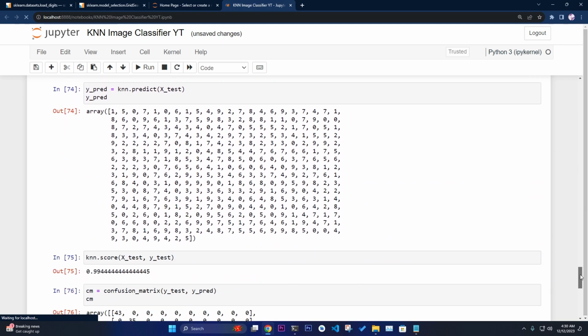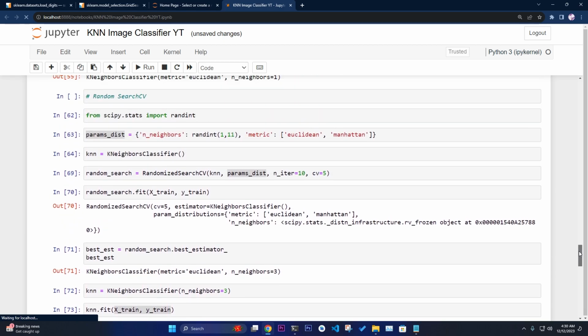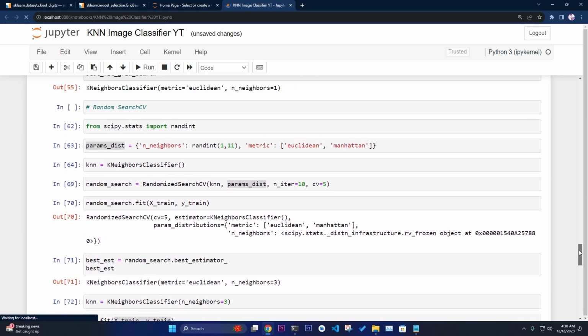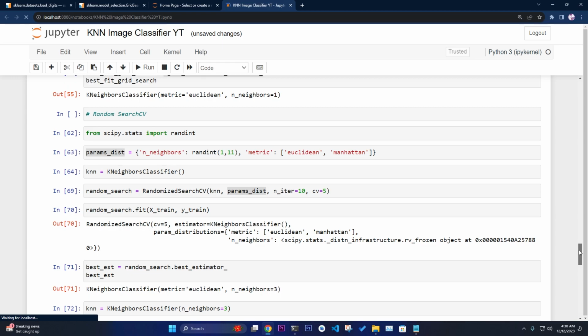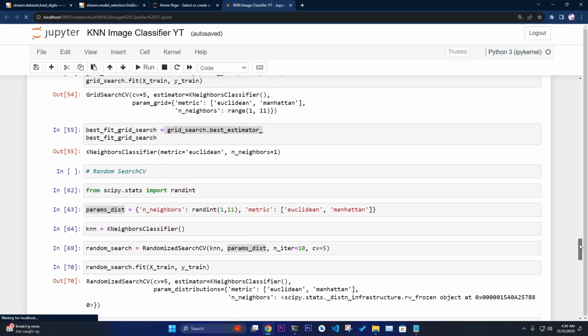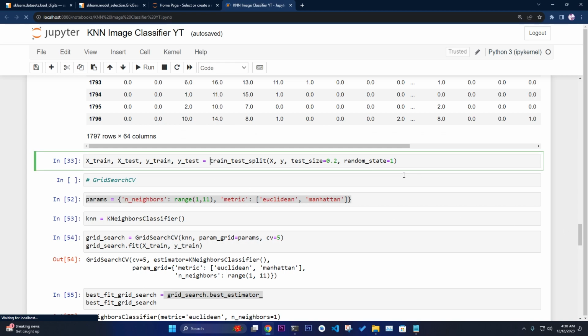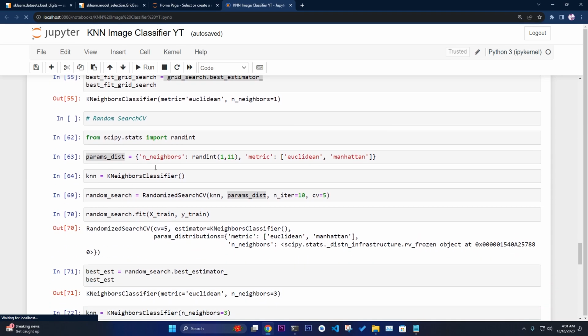So these are all the techniques that I have used, so that you can fine-tune your algorithm properly, not only for KNN, but for any other machine learning algorithm. It can be for random forest, decision tree, which are really powerful, support vector machine, which I'm going to talk about in the next video. So these are all the really powerful things that you can do, and that's why it's really important to show you how the grid search CV and the random search CV work and how you can tweak it.